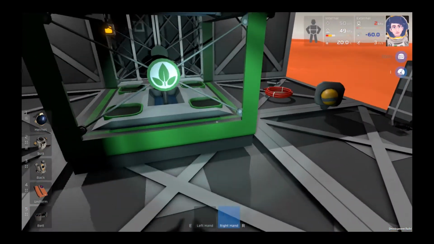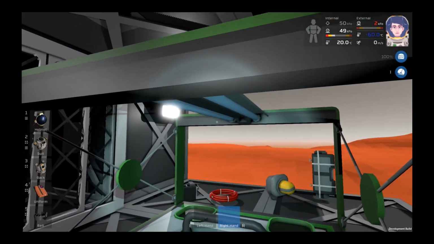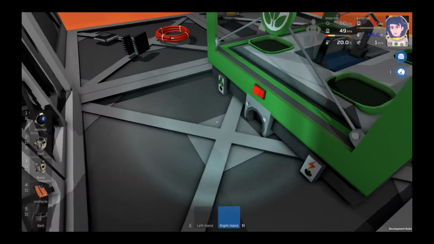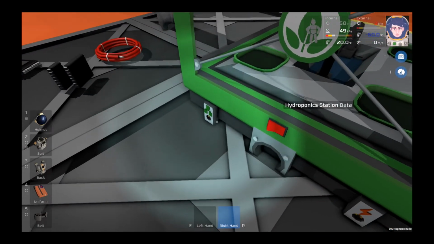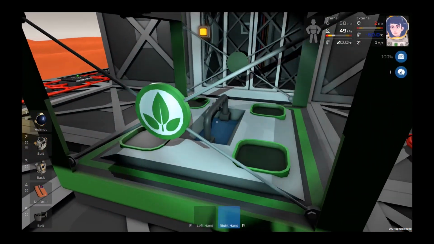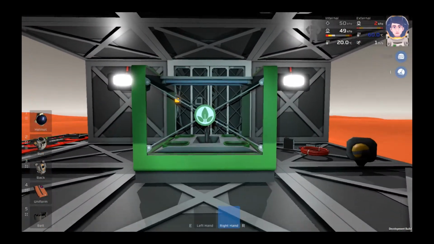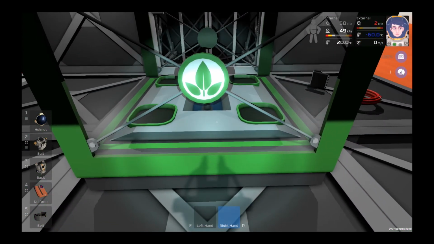Okay, yeah. So here's our hydroponics station, and as you can see, it has grow lights on it, and it has 4 spots to plant in. I don't know what this middle thing is for, if anything. On the back, we've got a power switch. There's a pipe input, power, and data. Just started messing around with these a little bit in another world, but I want to try it. Can you not do that anymore? I want to try these out and see how they work. I have not played too much with hydroponics, but I'm thinking these are the way to go.